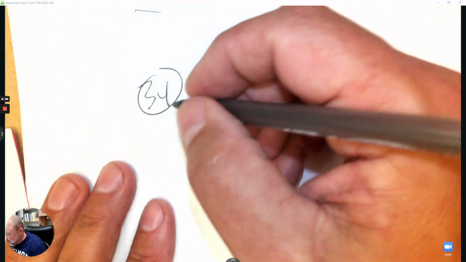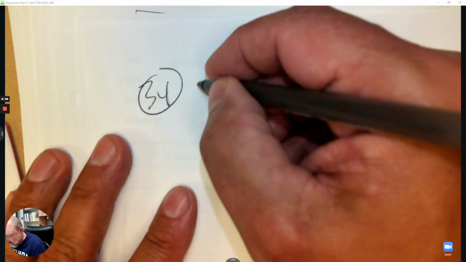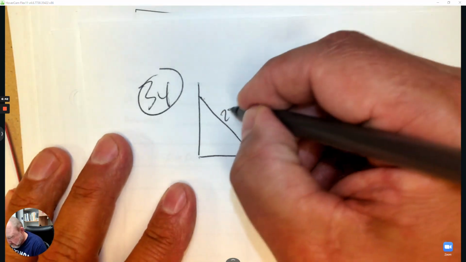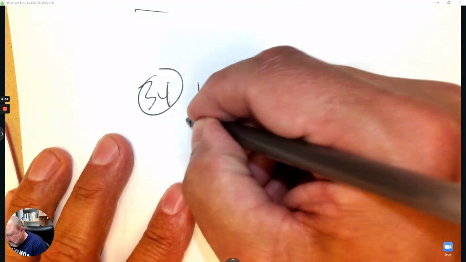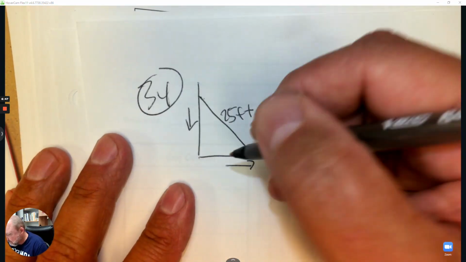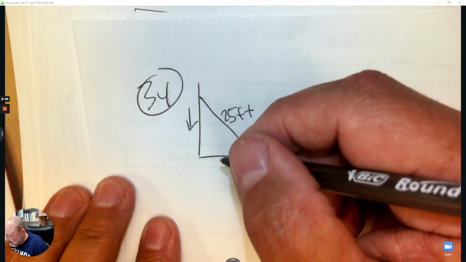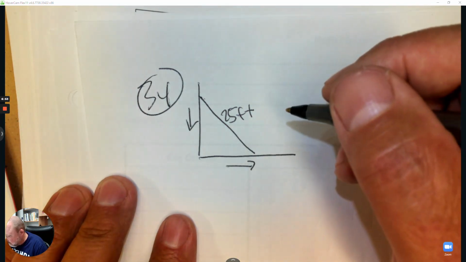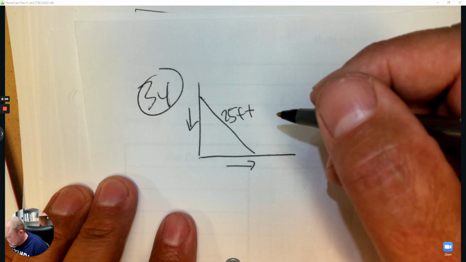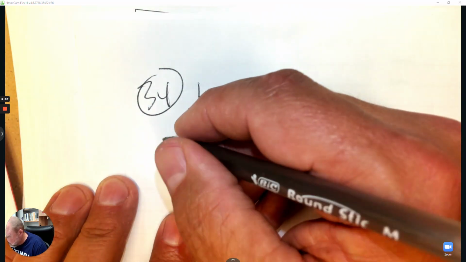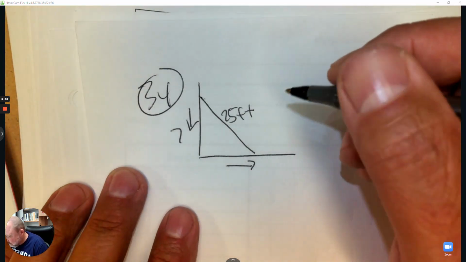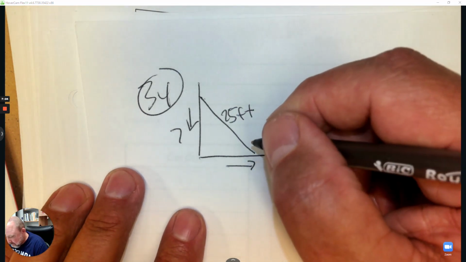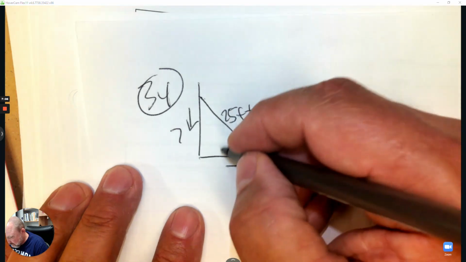It says the top of a 25-foot ladder is sliding down a wall. Here it is. It's sliding down a wall at a constant rate of 3 feet per minute. When the top of the ladder is 7 feet from the ground, this is 7, what is the rate of change of the distance between the bottom of the ladder and the wall? Right here.